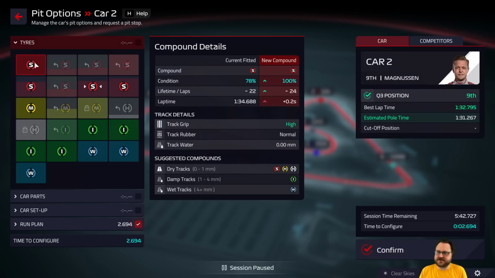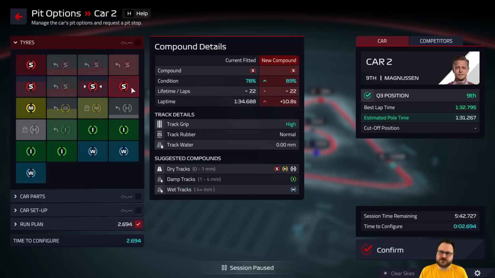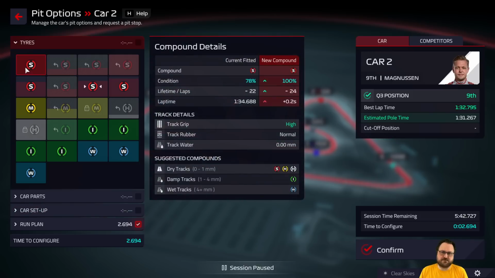Do we throw this on and try to see if we can start, you know, one position ahead? I would love to do soft, medium, medium. I'm just worried if we start on the used softs, it might be difficult to pull that off. You guys want to push for it? See how well we can start? Yeah, okay, everyone wants the news.